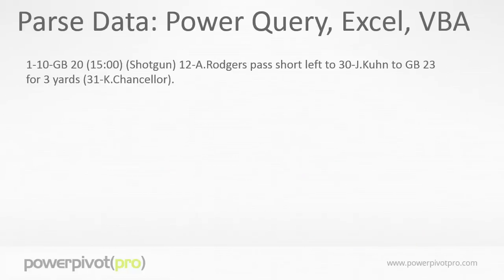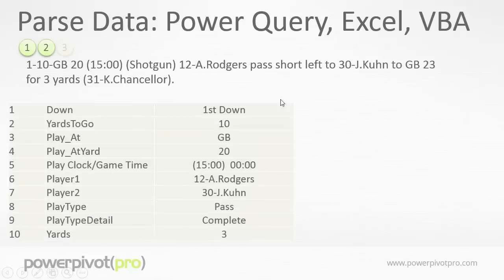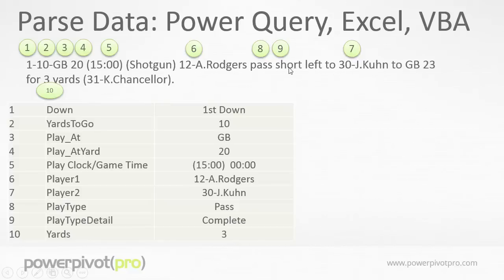So let's take a look starting with our data. The data was a simple web scrape and as you can see it came out in a very unstructured format. I threw the kitchen sink at it — I used Power Query, Excel, VBA, everything to kind of parse it out. I grabbed the down, first down, 10 yards to go at Green Bay 20. And then the play clock — I also converted that to a stopwatch-style clock, from 0 to 60 minutes and beyond. The plan was to connect that to a time dimension, though I wasn't able to do that yet. Then I grabbed the first player, which is typically going to be the quarterback or the running back, and then the second player, which at least in pass plays is going to be the receiver. And then what happened with the play — was it a pass, a run, something else, a sack?